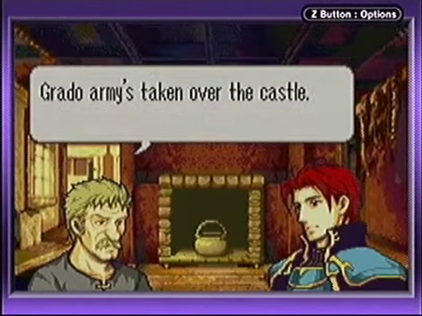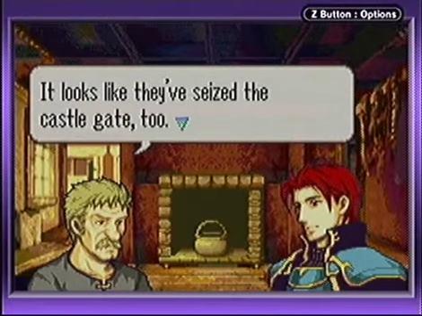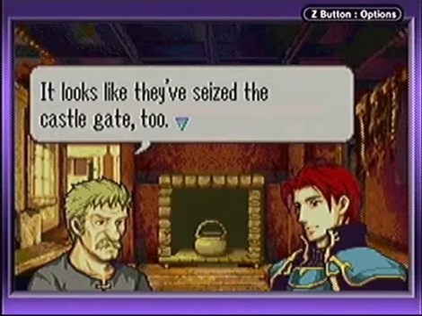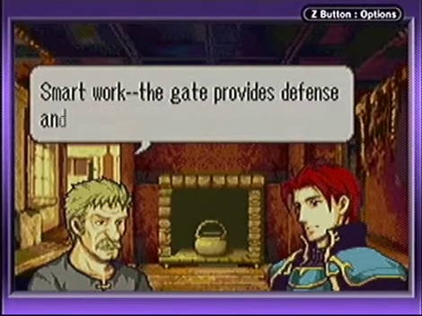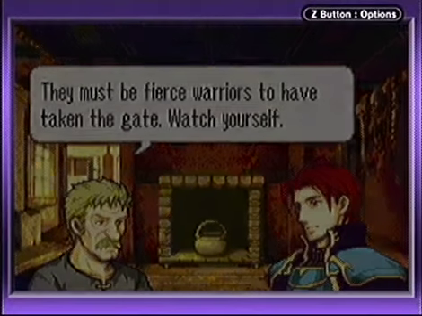Demonstrante, Grado's army has taken over the castle. Yeah, their leader did a unfair Haxor crit. As you see, the gate too, smart work. The gate provides defense and heals wounds to boot. There must be fierce warriors who have taken the gate. Watch yourself.